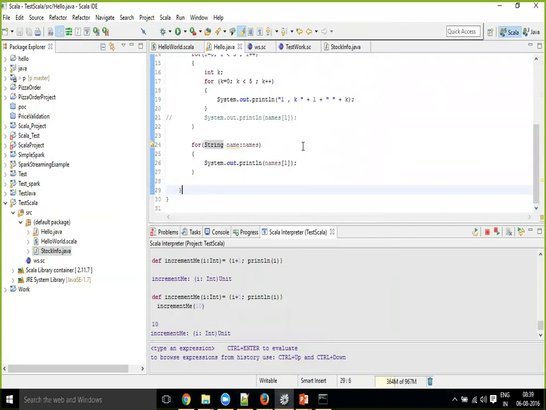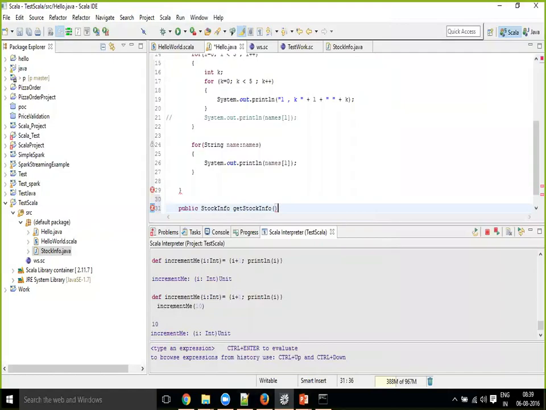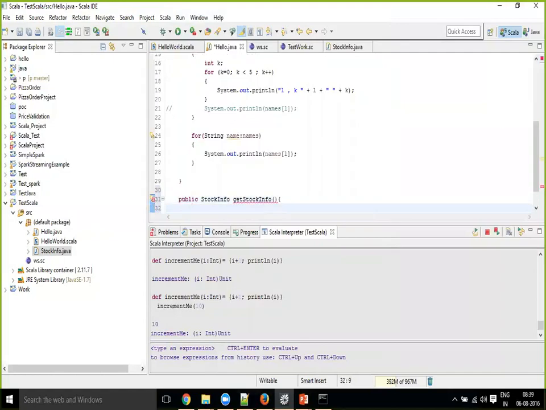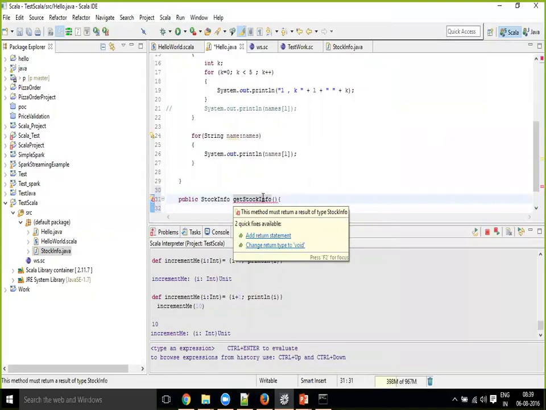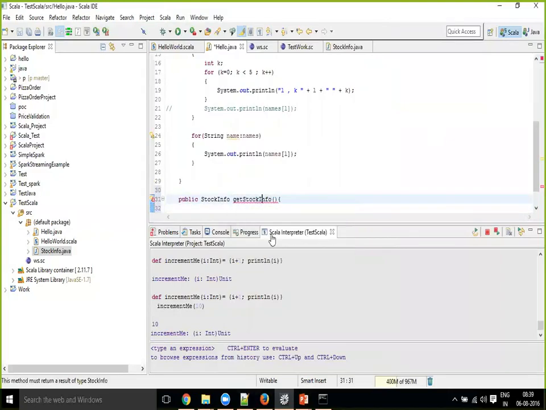If I have to define a method here, public, my return type is StockInfo, getStockInfo. Now I need to add a return type and add a return statement.